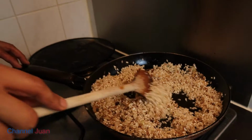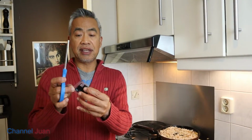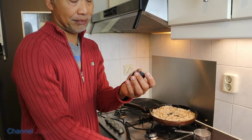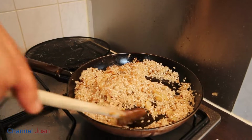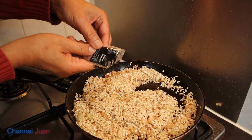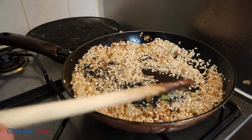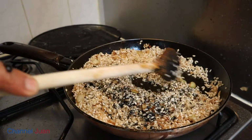I'd like to say that again, there are various recipes out there, but this is the easiest and the standard. We can also add the ink now. Some prefer to add it after the water has been added, but I'd like to add it now. Better. We get a better result. More concentrated. The flavors infused in the oil. If you want to make your paella rice darker, use more of those. But this will be on the light side.